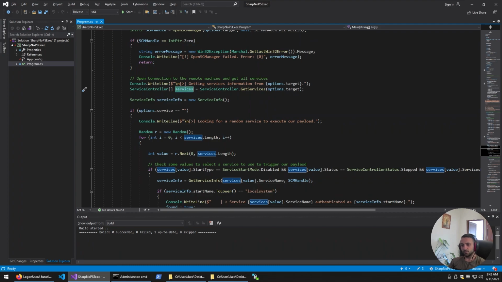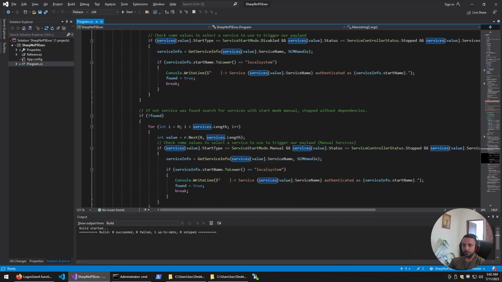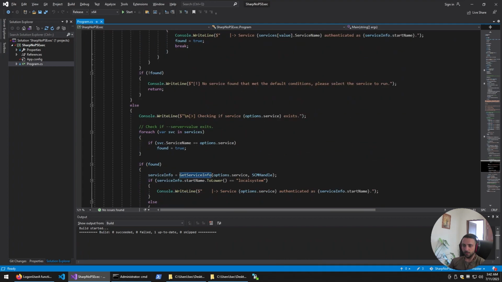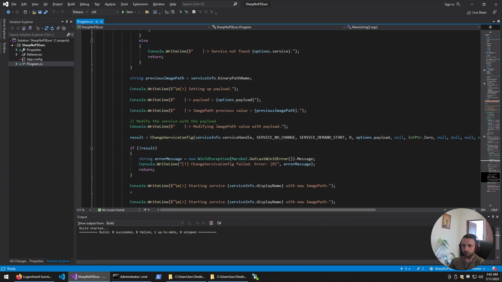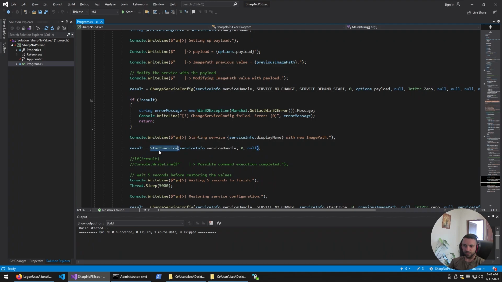In order to execute our payload, the service should have proper permissions, or we should have proper permission for a specific service. Now, if that's the case, then we can get service info to get a little bit more details about the correct service we want. And with that, we can do start service.